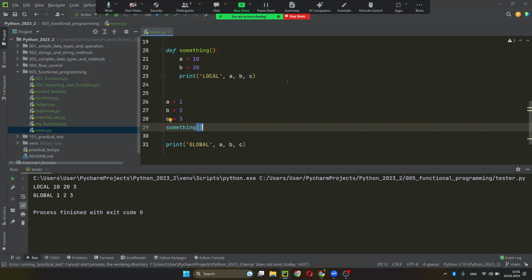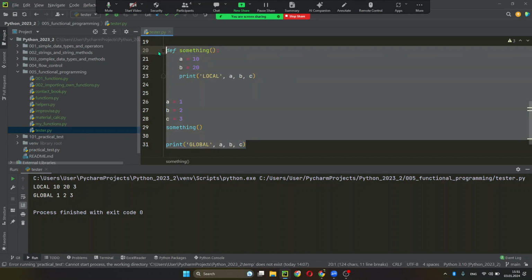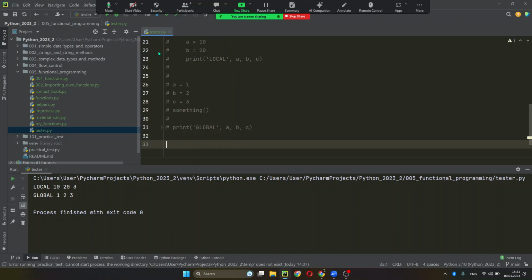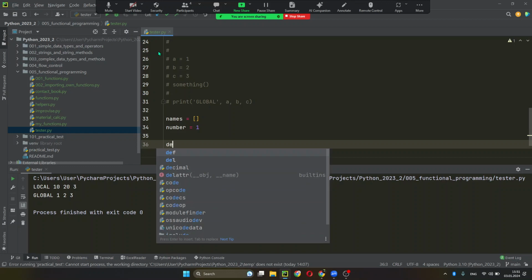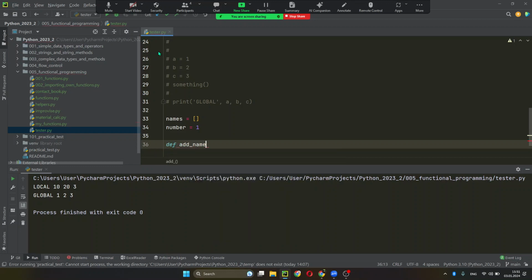Okay, I'll give you another example. Let's say I'll do names, that is an empty list. And I'll do, let's say, number, that is equal to 1 first of all. And I'll create a function, def add name.